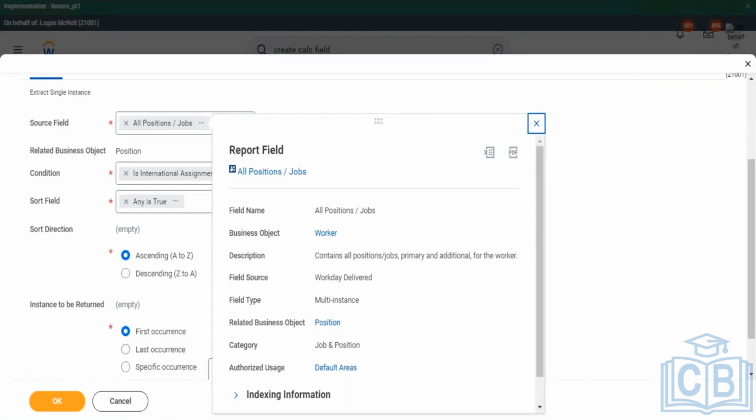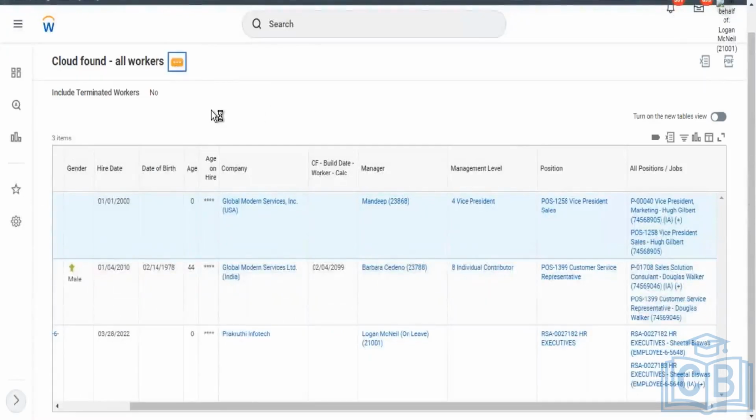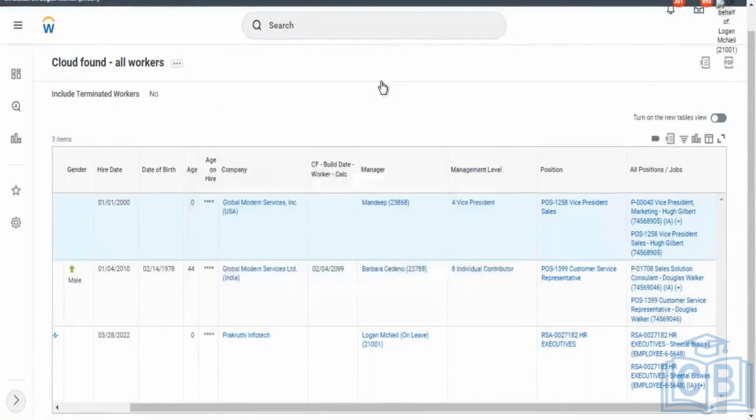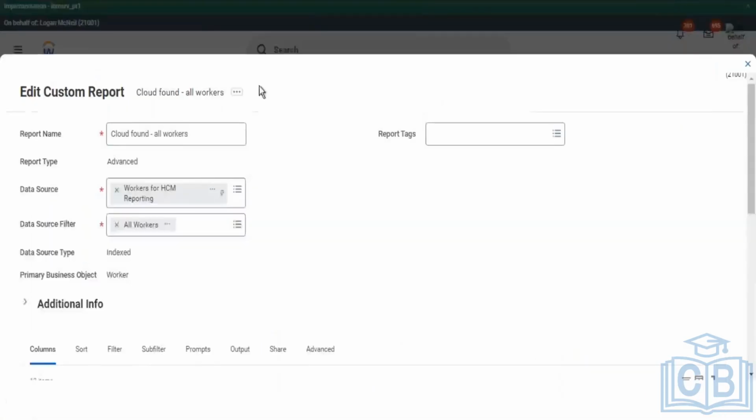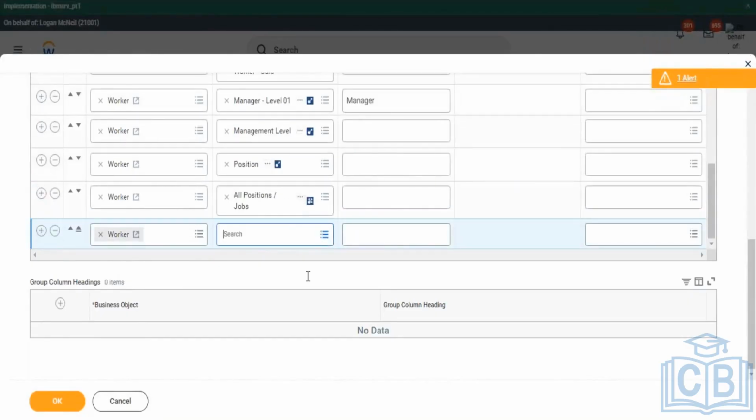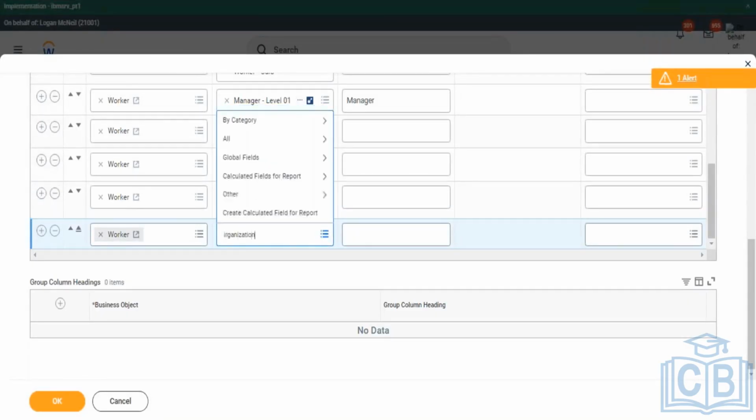Let's say, once again, I'm creating a calculated field, or let me take something easier. I'm coming here and I want to pull all organization assignments. When I go in here, it shows me that this worker is on, I think this is the supervisory org, this call center. And out of this, let's say I only want to sort the region he belongs to, right? Once again, I can create an ESI, this field. Once again, it only shows me the current organization assignments for the worker. And in the international assignment field, you're saying any is true.